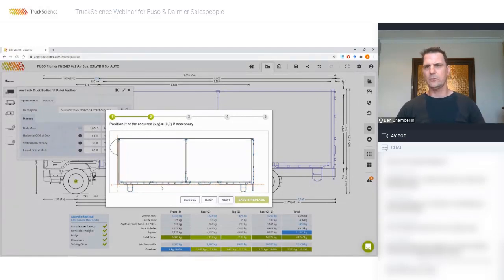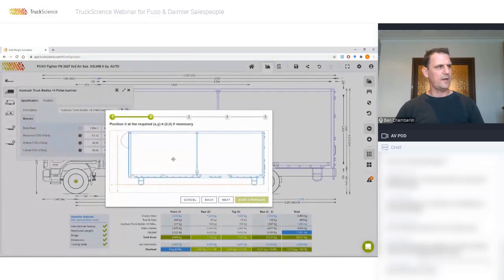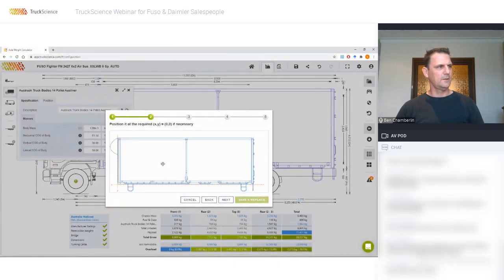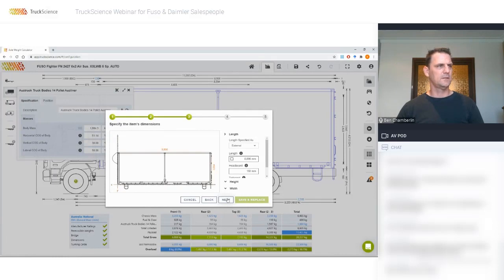The software knows those relative positions, and it's asking you to make the most appropriate position. So we just drag that around until we're happy. I'd say we want that headboard there, and the rope rails there gives us plenty of clearance. Then I'm quite happy with that positioning, so I'll click next.